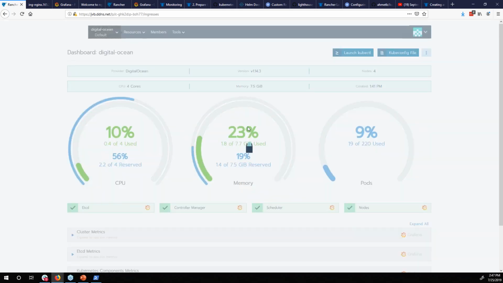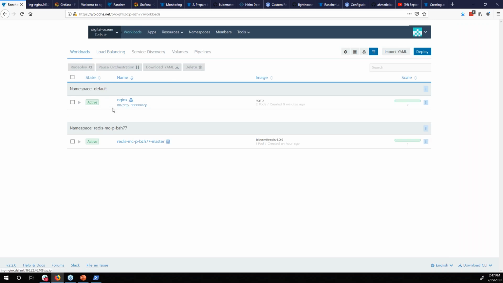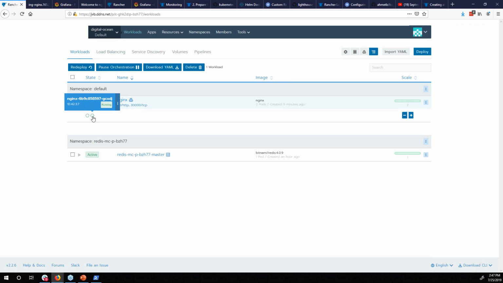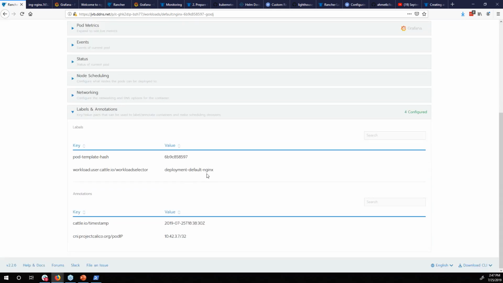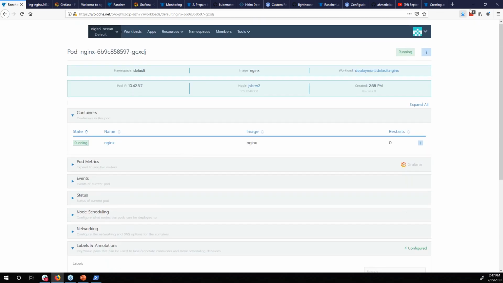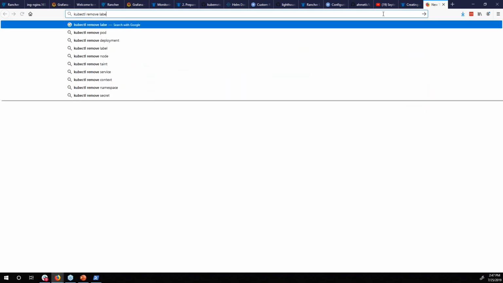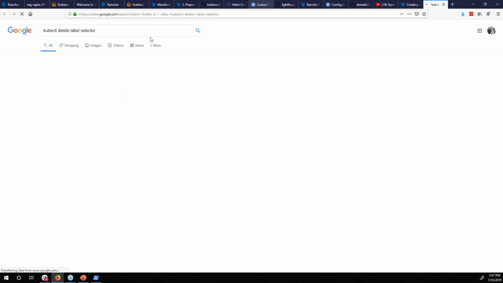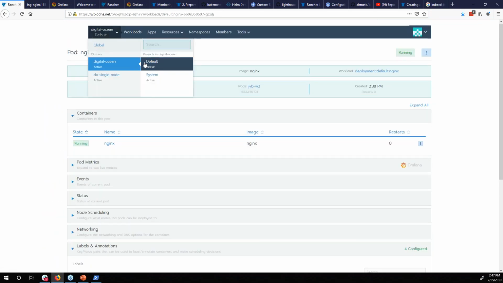So if I go into default here, and we'll go into our workload. Oh, you see here now we also have our layer 7 ingress. But let's say this pod is behaving badly, and we no longer want it to be part of the replica set. I thought I could remove that from here. You know what? I've forgotten this kubectl command off the top of my head. Oh yeah, I know how to do it. I just edit the pod. Duh. All right. Going back into kubectl real quick.